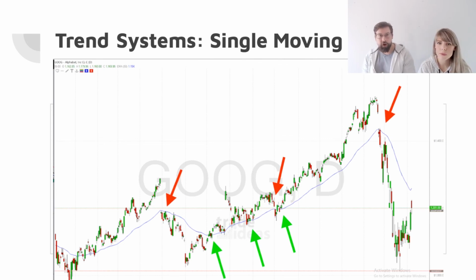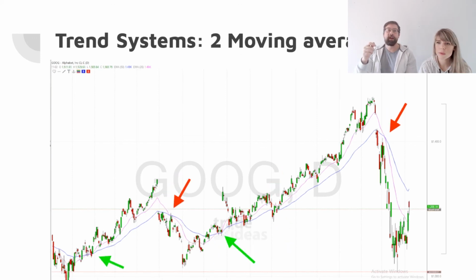We call it getting chopped up, right? When you buy something because you think it's going to go up and then it immediately reverses, so you sell it. And then it looks like it's going to go back up again, you immediately reverse and you sell it. We just call it being chopped up because you're taking little tiny small losses over and over again, which is fine if you eventually catch that big move, but some people get frustrated.